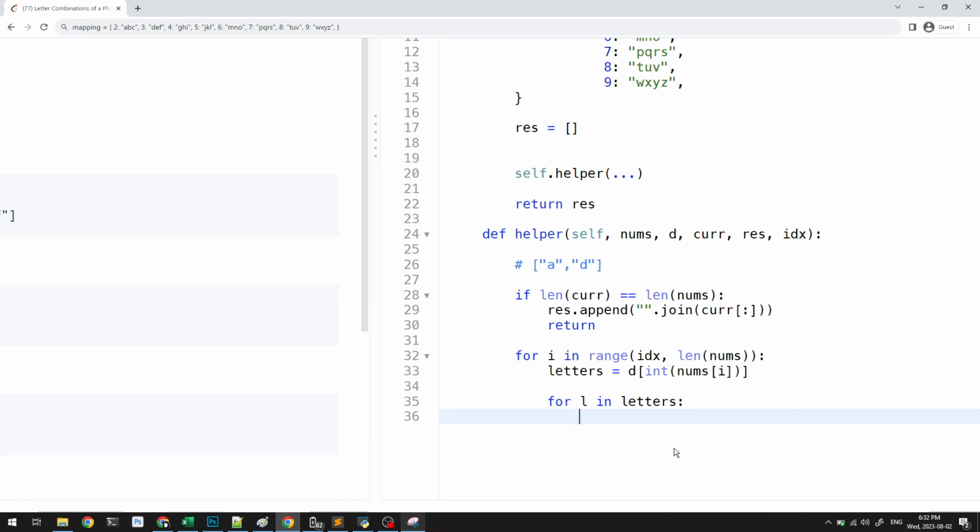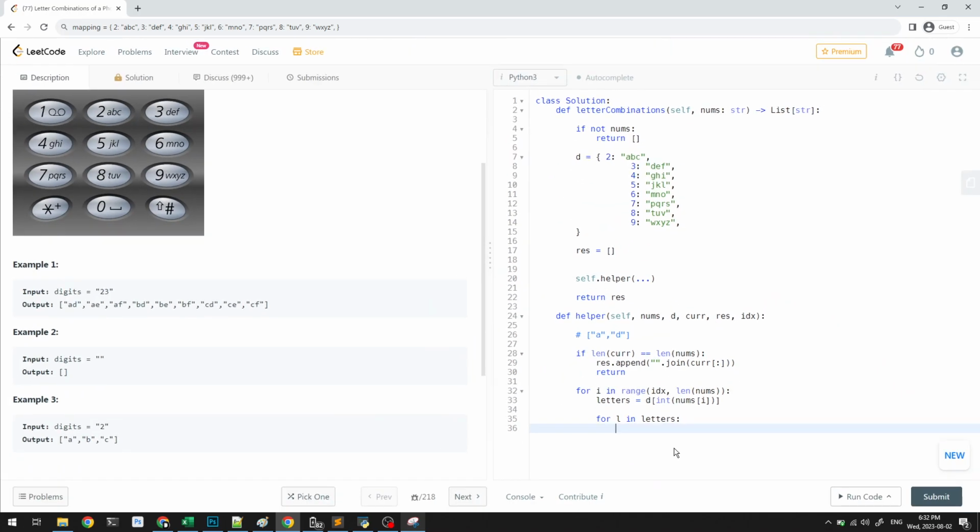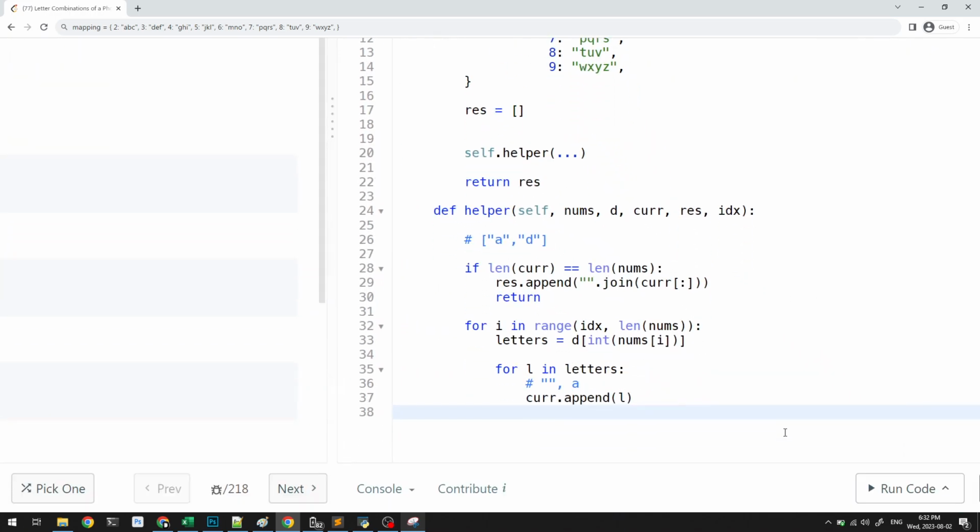Now I can basically form my sequence. Initially I have something like empty, right? Now I can form the sequence, which is just A in itself. So I will do cur.append, and it will be the letter. And again, this is exactly how we do these backtracking type problems. Cur.append, I'll do a recursive call here, which I'll fill out, and then I'll simply pop it at the very end after my recursive call is done.